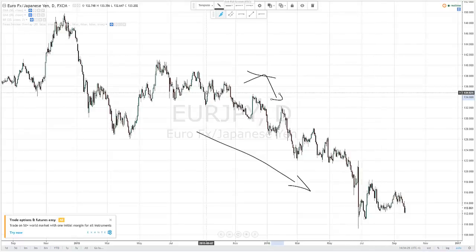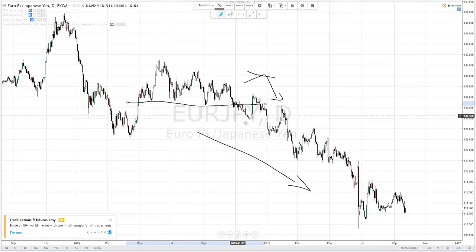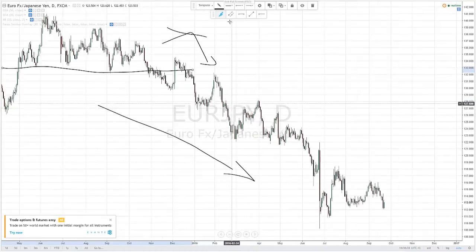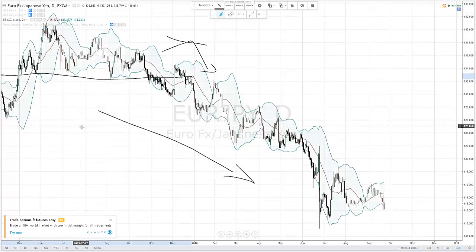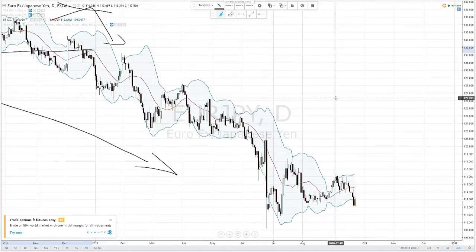Now, the question is, when do you enter the trade? And how long do you wait to enter your trade? I'll show you pretty quickly. The way I was looking at this pair is I was waiting for some sort of retracement, and what I like to use is the Bollinger Band. I had my Bollinger Band on that pair for quite a long time, and I didn't enter many trades. But I'll show you the most recent one.